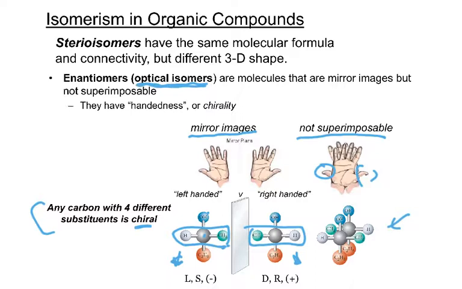Again, chemists just sometimes can't decide on naming systems. So there's 3 different naming systems for enantiomers. Sometimes you'll see them labeled L and D, left and right. That stands for levo and dextro, which is left and right in Latin. Sometimes you see them as S and R, R for right and S for left. I don't know what S stands for. And the other one is positive and negative. So positive for the right-handed version, negative for the left-handed version. I won't test you on that, but just know, and you'll see in my examples on the future slides, you'll see a couple of these different naming systems.